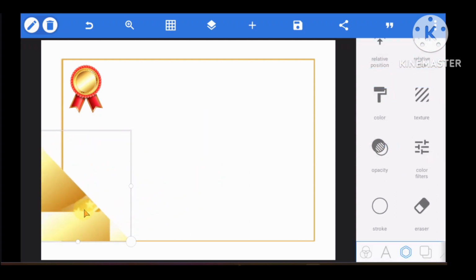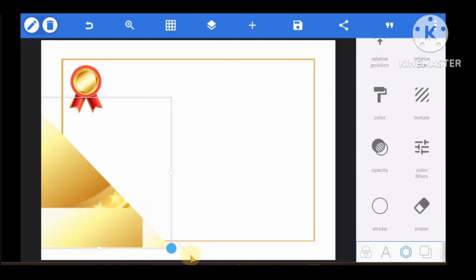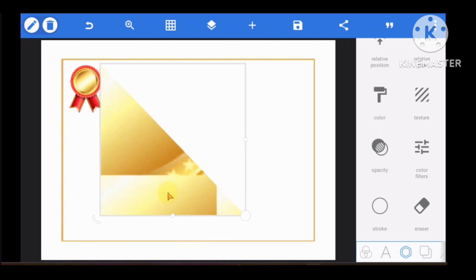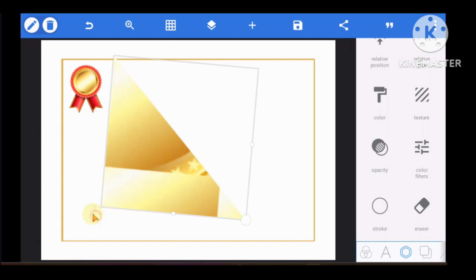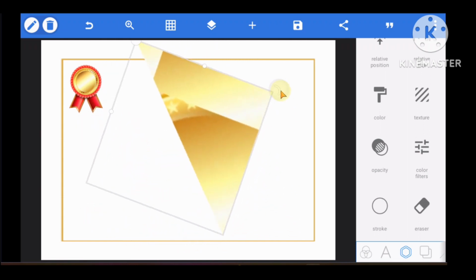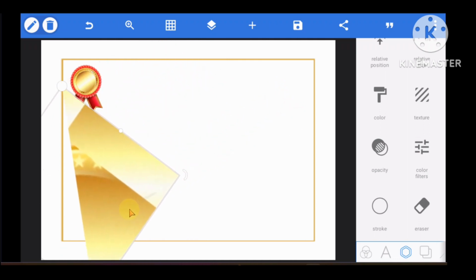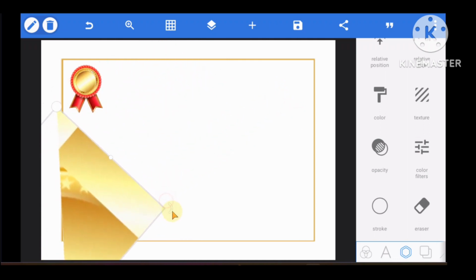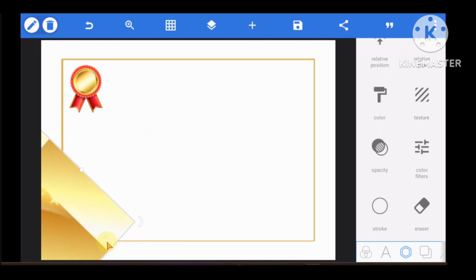Okay, so I will increase the size of this, but before then I will have to rotate it. I'll rotate it this way. Good.